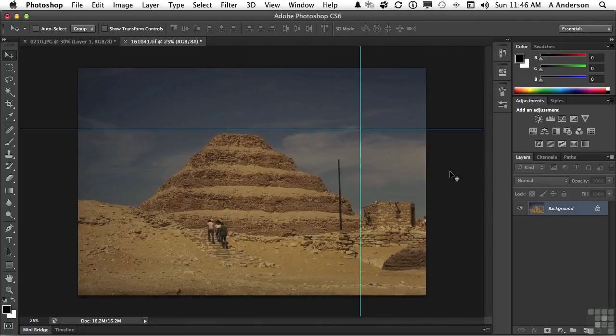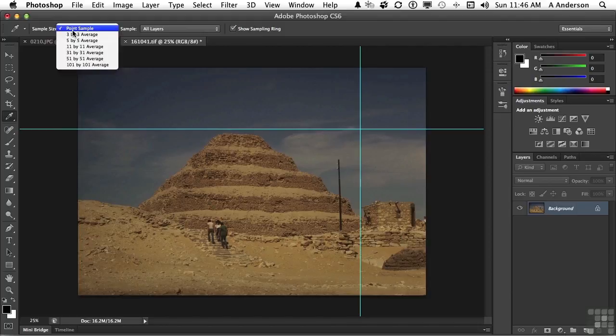Another feature that I really do like is tied to a tool that has been there since the beginning, the Magic Wand tool. It's the ability to create a sample size for the Magic Wand. Now, if you didn't know this, and I hope you did, if you came over in years past to the eyedropper tool and selected it, you have an option up here for a point sample. Did you know that if you changed it there, it would change it for the Magic Wand?